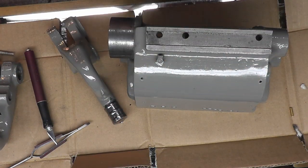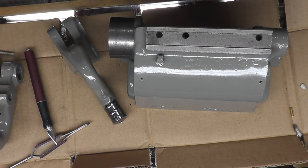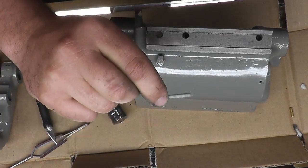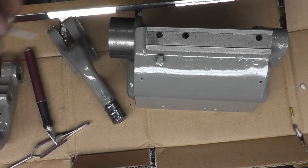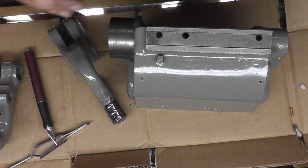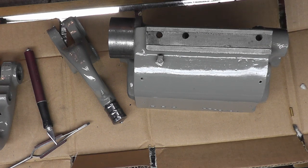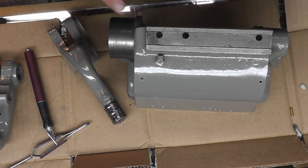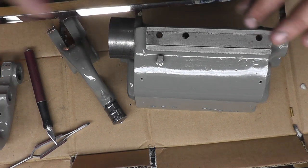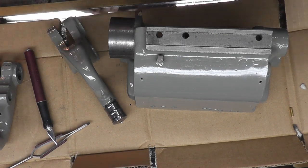And now we have to put all the felts and everything in here. I already did the small round felts. Now these felts are what I had left over from the original rebuild kit that I had. But you can get a rebuild kit from eBay. Just do a search for it, and it'll give you the wicks that look almost like a pipe cleaner. It has a wire core to it. It's much easier to get down the holes.